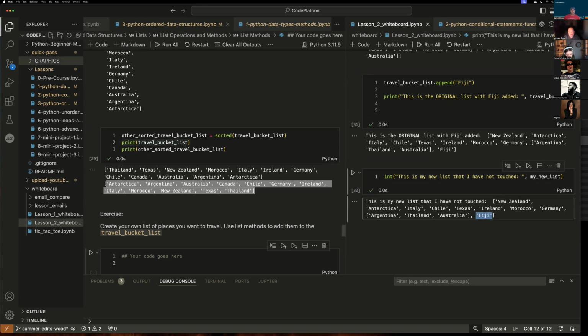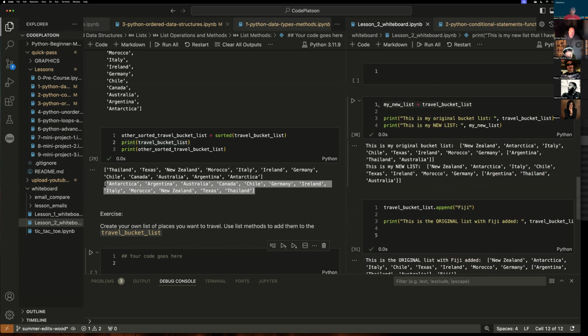There's a whole other topic: you can look up Python deep copy, and how you can create a new list from an existing list. You could also loop over a list and move the items into another list if you want to kind of brute force it. There's all sorts of ways you can move data to a completely new list where if you change one, the other will not change. But new developers, people just new to Python trying to figure things out, will do this, and then they'll see things change.